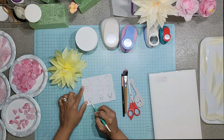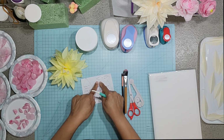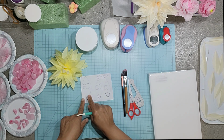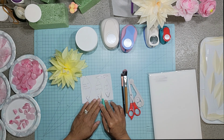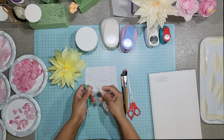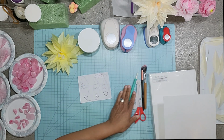We cut 4 different sizes of petals that look like leaves. You can make your own pattern or download them from the internet, or you can follow the silhouette of the images of the pattern I'm using. Here are the sizes and numbers of petals we will need. We will need 21 petals of 4 inches high, 14 petals of 3.5 inches, 7 petals of 2 3/4 inches, and 3 petals of 2.5 inches high. We will also need a fondant cutter, brushes, scissors, and piping gel.